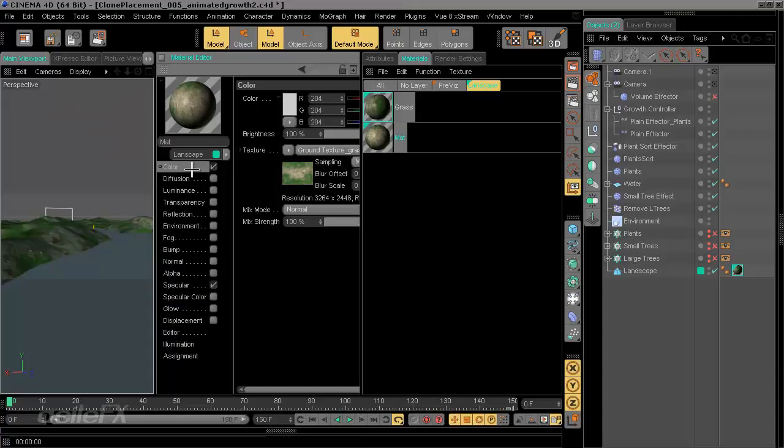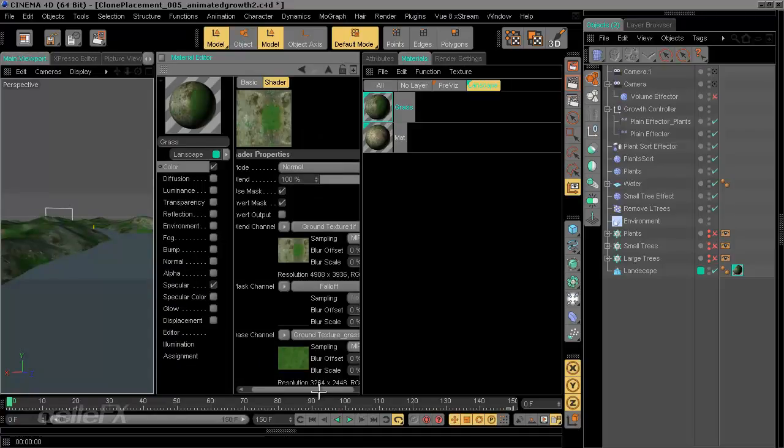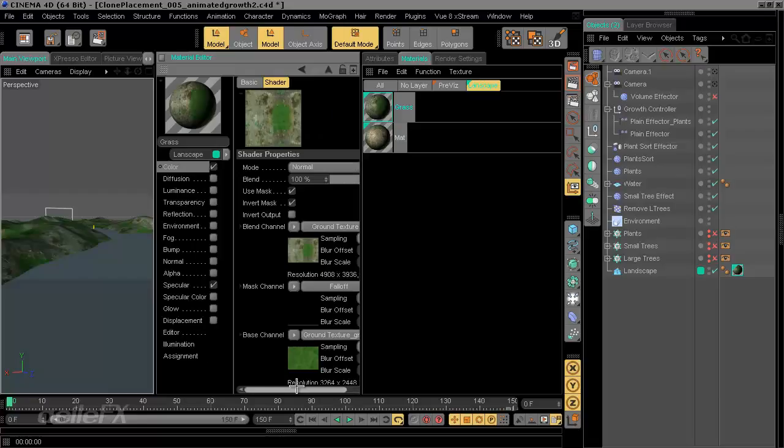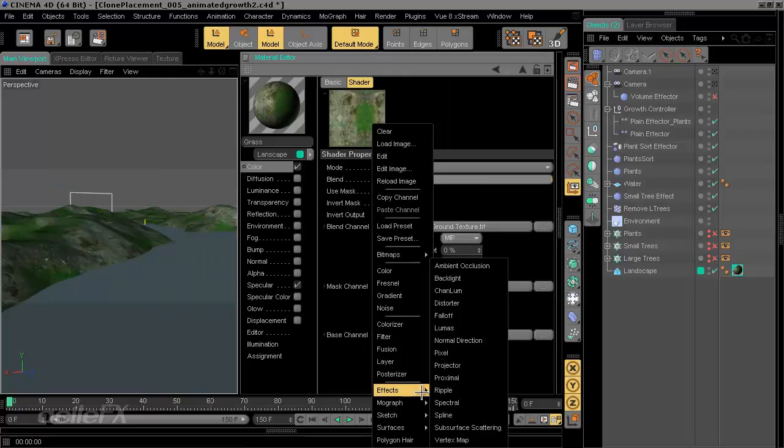So it's a little bit more grass than there was before. We can copy this texture, go back to the main grass texture, under fusion, select which one we'd like to mix it with. The ground and the main grass texture is pretty straightforward, so I'm going to go ahead and change the blend channel for the ground texture and change this over to fusion.